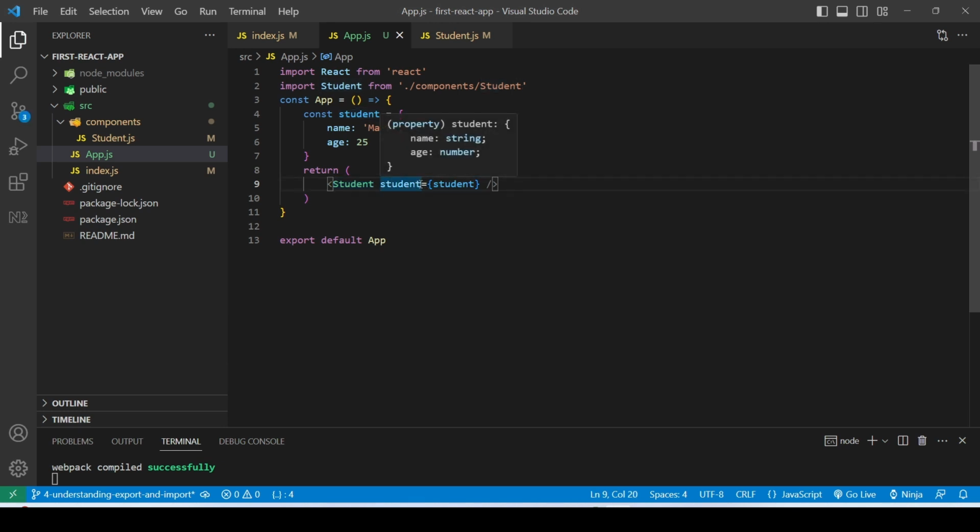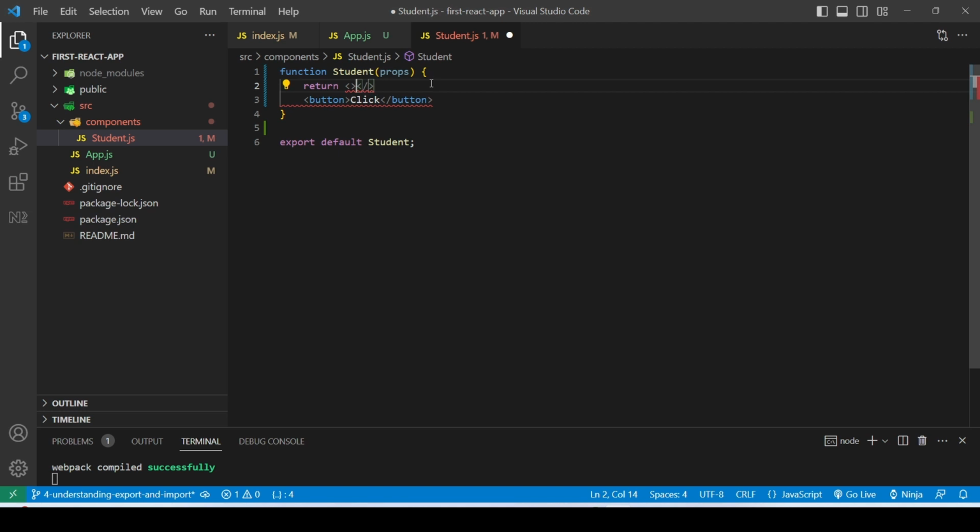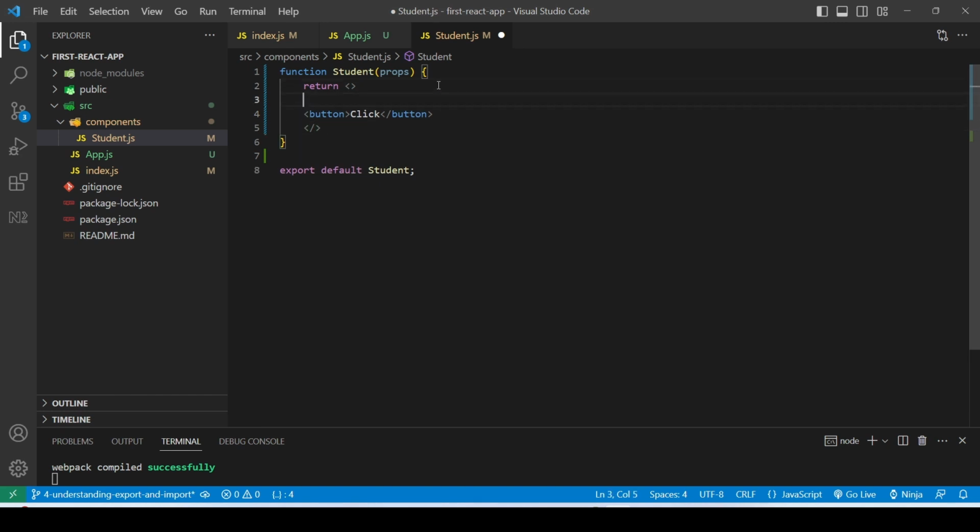Let me give some new name, stu only, so that you will not get confused. So stu will be available here in props. I will just wrap it around this React fragment, and let me write label.